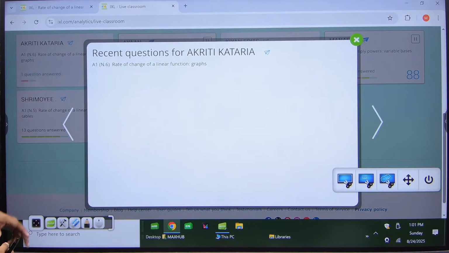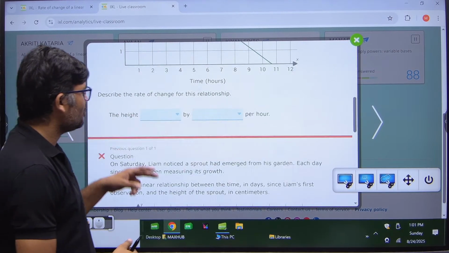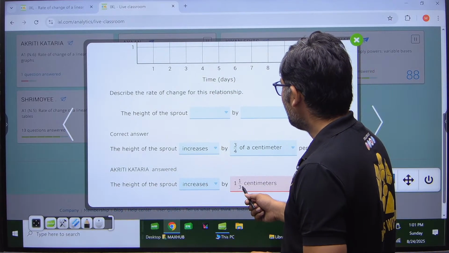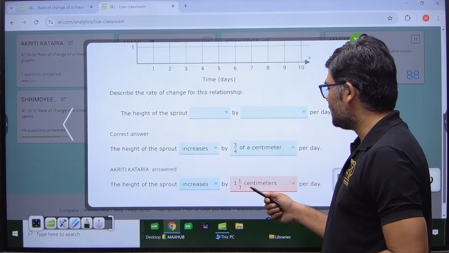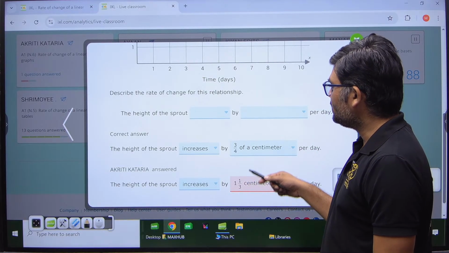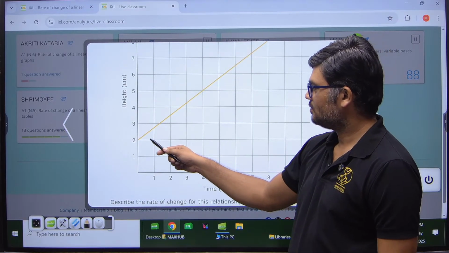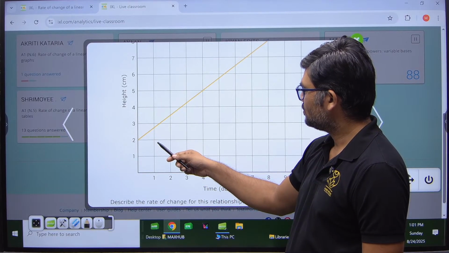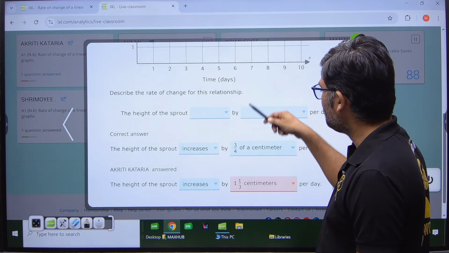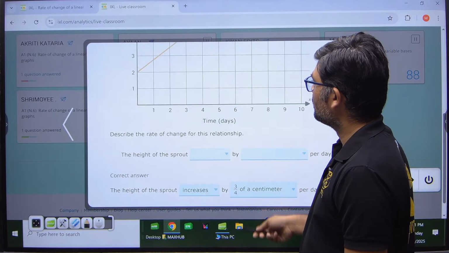Okay. So the first question itself is wrong. 1 by 3 is 4 by 3. I think you misjudged. It is 3 by 4 rather than 4 by 3, beta. Yeah, that's what I was thinking. I was like, okay, 4 by 3. But no, see, 3 units up, 4 units down. So it is 3 by 4. Okay. Misread.